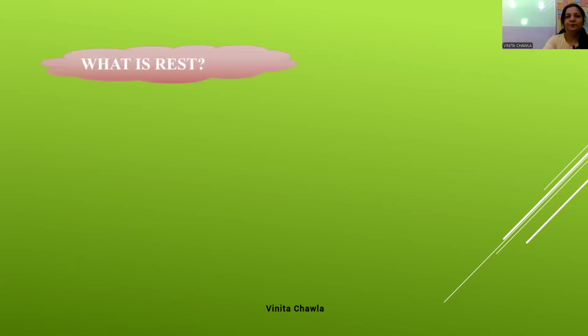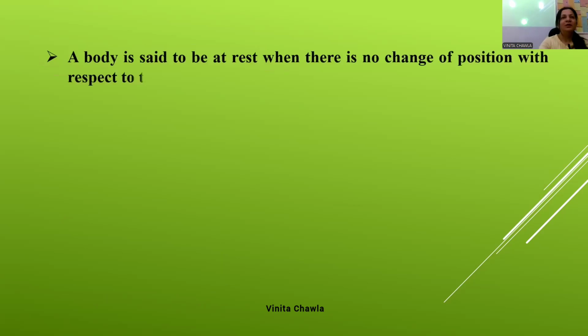So what is rest? Rest is nothing, then, it means nobody was at rest. It depends upon the observer. So we can say that nothing is in absolute rest or in absolute motion. An object may be at rest in one situation. Whatever situation you are considering, we can consider the object at rest or in motion at the same time. It depends upon the frame of reference we are choosing.